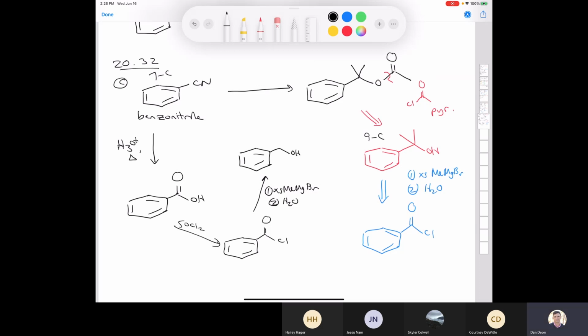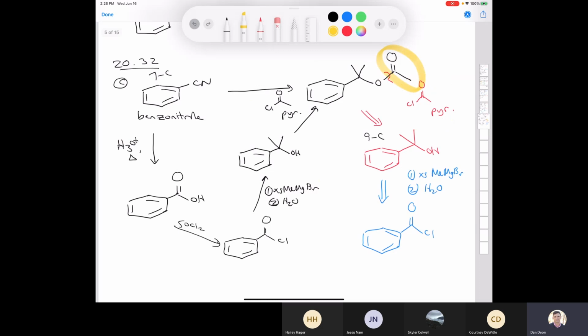Let's write that down. And then in the last step, we're going to treat it with acetyl chloride and pyridine, like that. And there you go. So overall, how many steps is this? Let's see. It's 1, 2, 3, 4, only 5 steps. It's not that bad. It's more about the retrosynthesis being key and understanding how you might put this together, right? Maybe not super evident, but anytime you see an acetyl group, you know that you're going to have to do an acetylation as your last step.